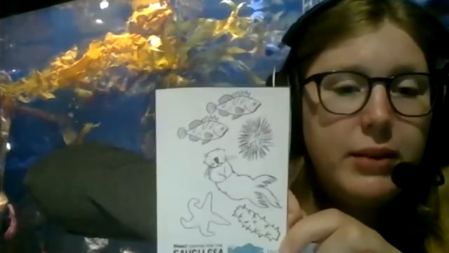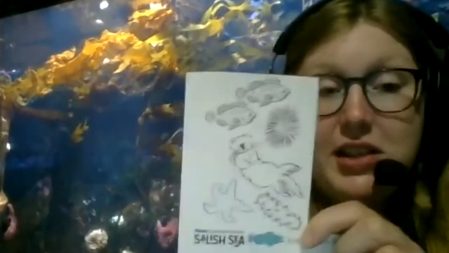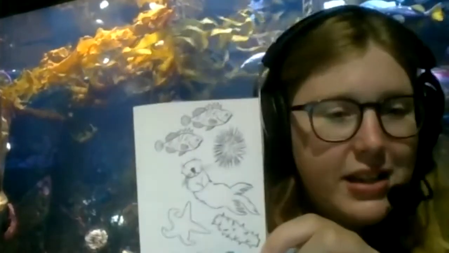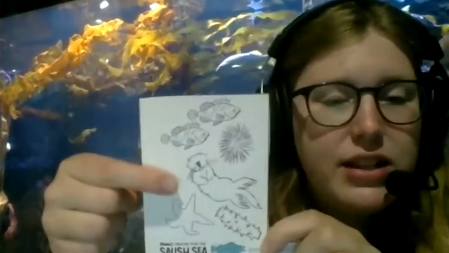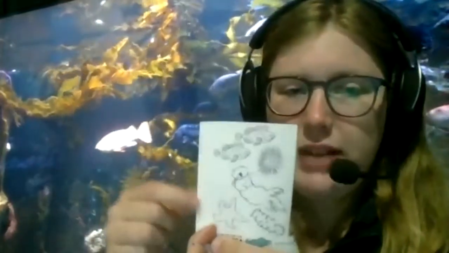That's the really spiky one. The other one that looks kind of spiky is a sea cucumber. They're related to sea urchins, but they're actually not super spiky. We have another sea star here, and we have a sea otter. So I'm going to cut these ones out. Actually, first I'm going to color them, and then I'm going to cut them out. And if you're using the blank piece of paper with the last quarter that's left, you can draw whatever animals you like here. And even if you're using the template, there's some space to add the animals that you like as well. But yes, we're going to start by coloring them, and then we're going to cut them out. Makes it a lot easier.